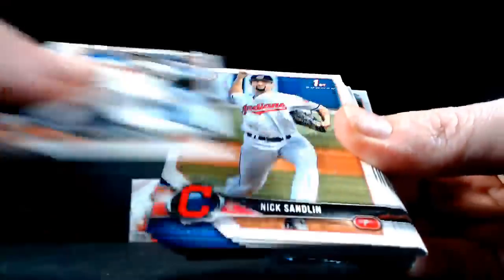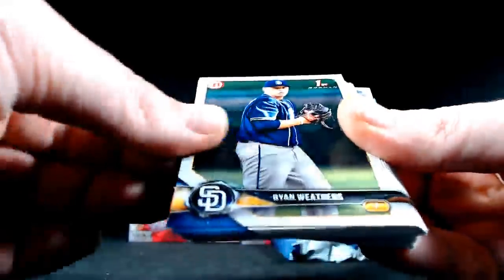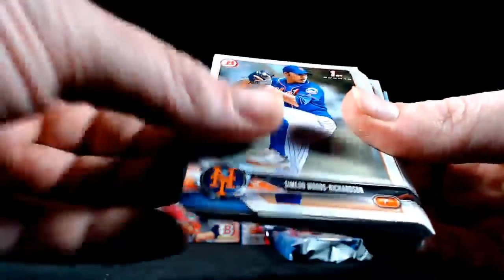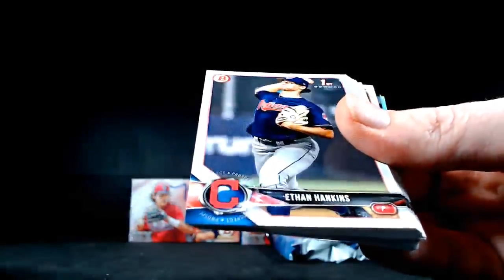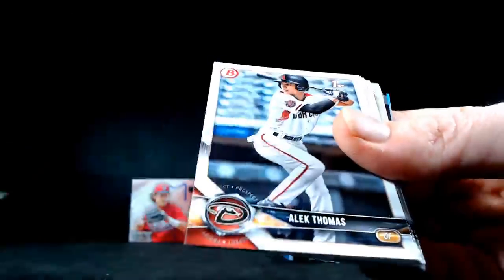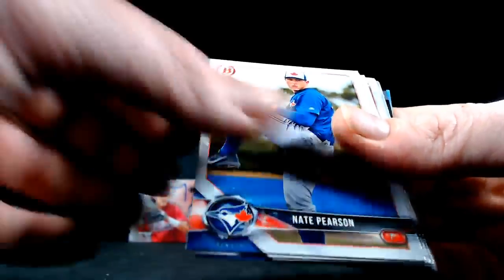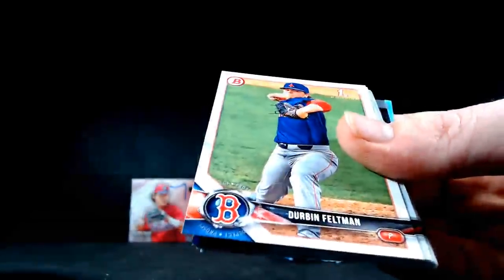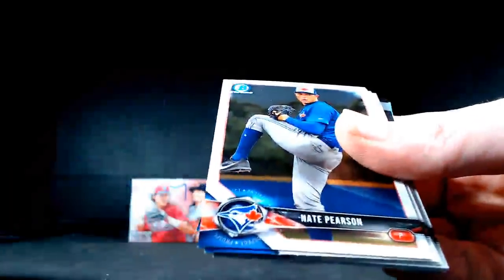Okay. Ryan Velade. Here we go. Base cards. Isbell, Sauer, Griffin Conine, Yusniel Diaz, Sandlin, Royce Lewis, Cody Deason, Ryan Weathers, Matt Vierian, Lenny Torres, Mountcastle, Woods Richardson, Helio Ramos, Ethan Hankins, Brandon Marsh, Jordan Adams, Jesus Sanchez, Alec Thomas, Nate Pearson, Lindsey Delgado, Leody Tejada, Durbin Feltman, and Chromes.